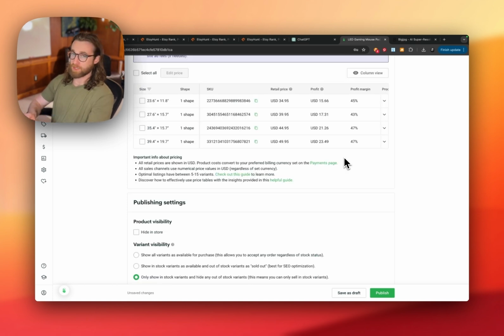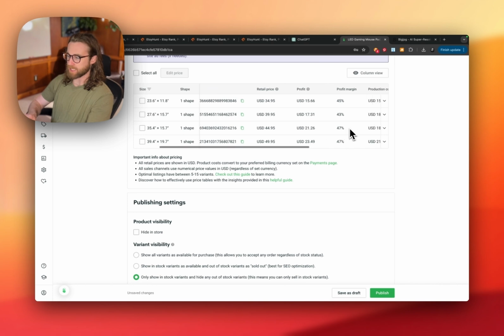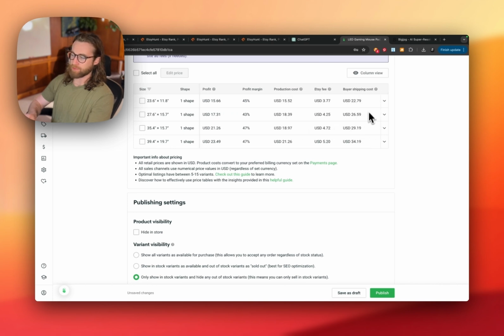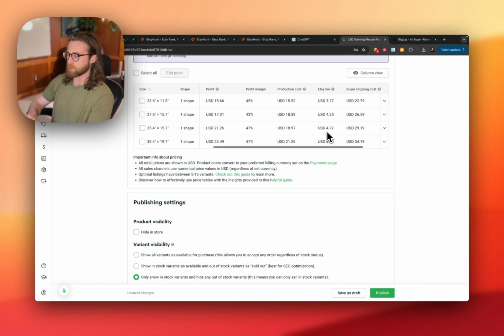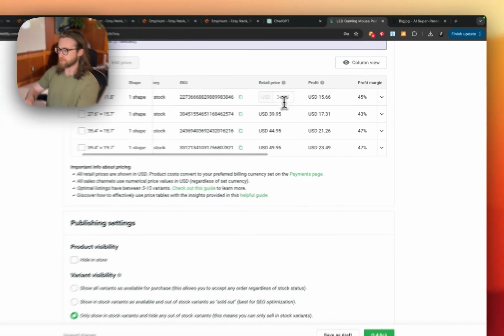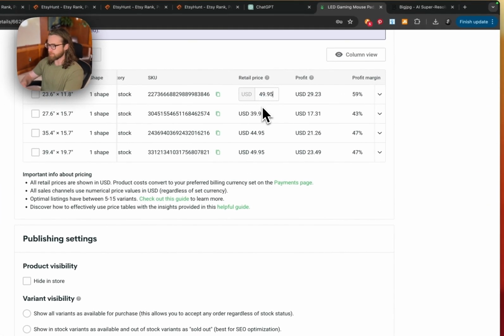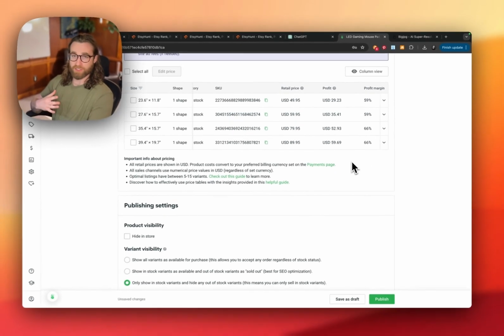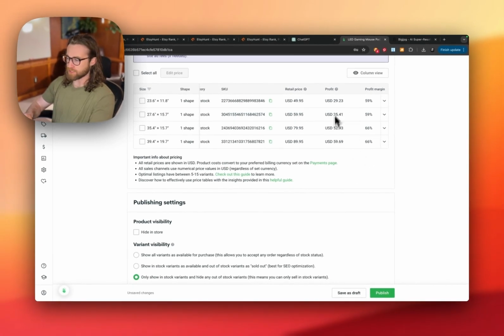So one thing to keep in mind with the LED gaming mats is that the shipping is either going to need to be passed to the buyer or it's going to need to be built into the price of the gaming mats. So the pricing here is actually going to need to be something like $49.95, $59.95, and it's going to scale up as our sizing increases. So $79.95 and $89.95. This would be if we were eating the shipping cost ourselves. That would allow us enough profit to eat the shipping cost ourselves and not pass it on to the customer and still be profitable.